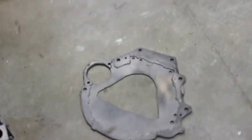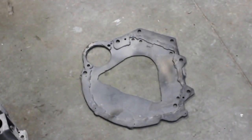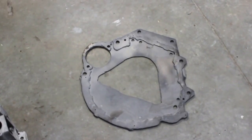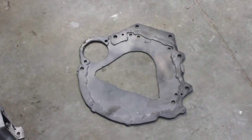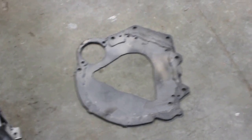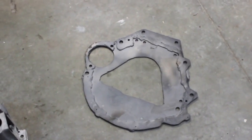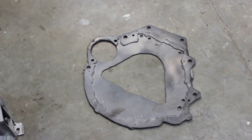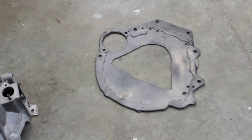I also had to make an adapter plate to bolt the two together, and what I did was I took two 1/8" pieces of steel and I made a pattern off the bell housing and a pattern off the back of the 2.2 diesel motor, and I found the center and I welded the two together, MIG welded them, and I think it's going to work good. Finding the center was the hardest part and the most crucial part.